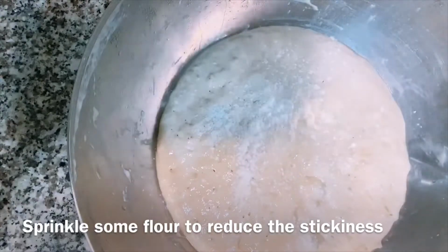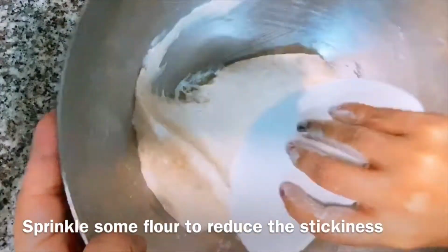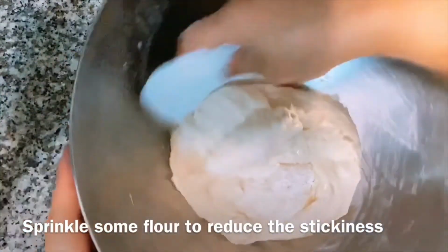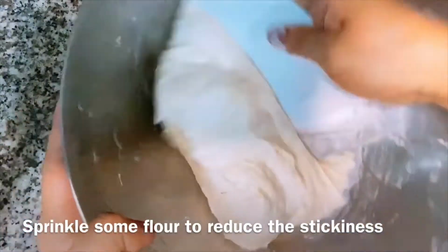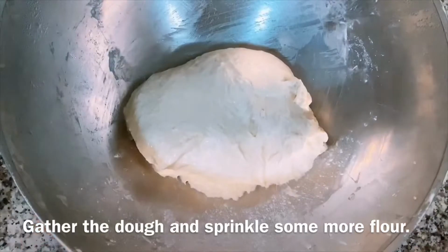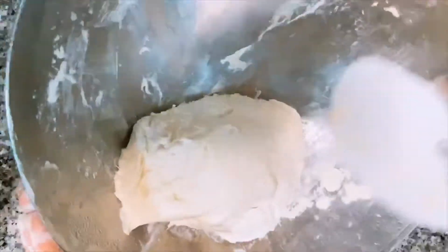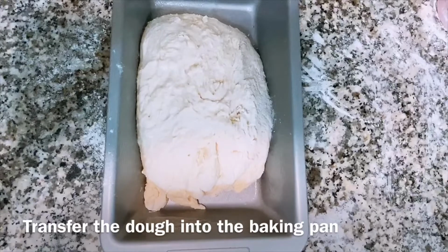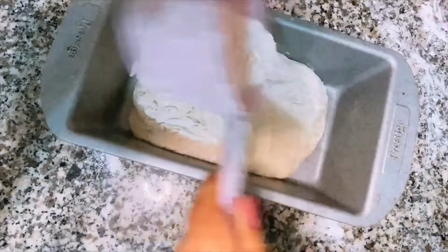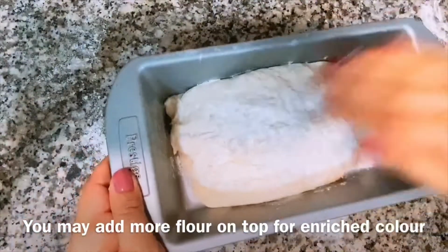You may sprinkle with some flour to reduce the stickiness while picking up the dough. Gather the dough and sprinkle some more flour. Pick it up and then transfer it into your bread pan. I always use more flour at the top of my bread for the enhanced color after baking.